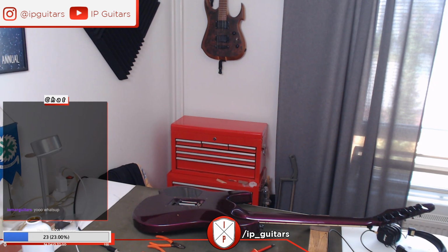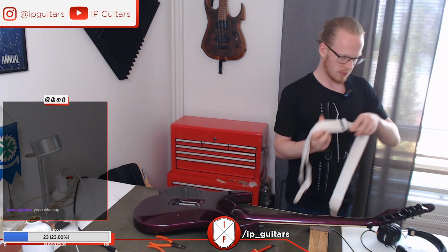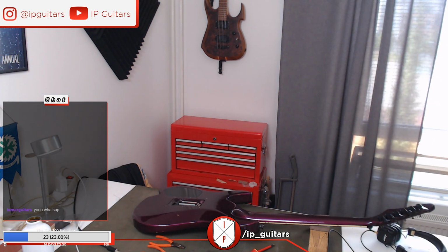Put on my glasses so I can see stuff, pick up a guitar pick so I can play stuff. And oh, I need to turn off the background music for now. I need to turn off line in, background music off.